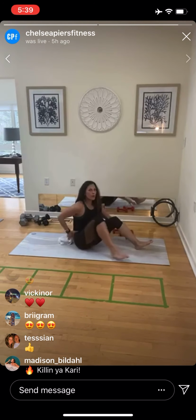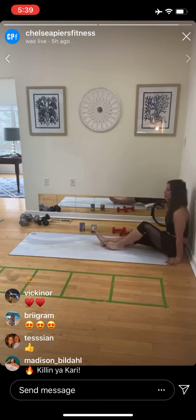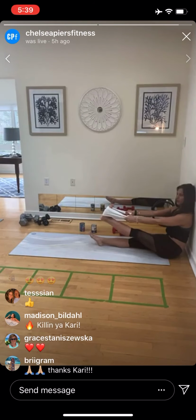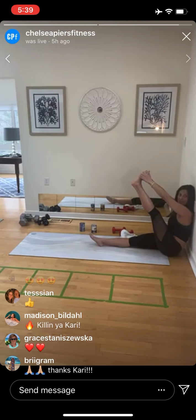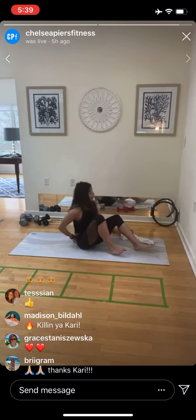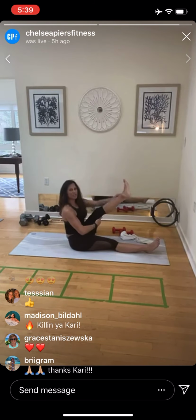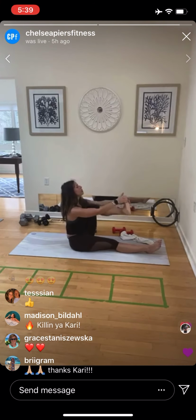What you're looking for, I'm going to turn around for a quick moment, is for your back to be flat as you're lengthening your leg. So if this is your flex point, this is your flex point. But let's keep that back straight, all right? Here we go. We're walking up as far as you can potentially go. Don't worry if it's here. If it's here, it's here. This is your time. Push.